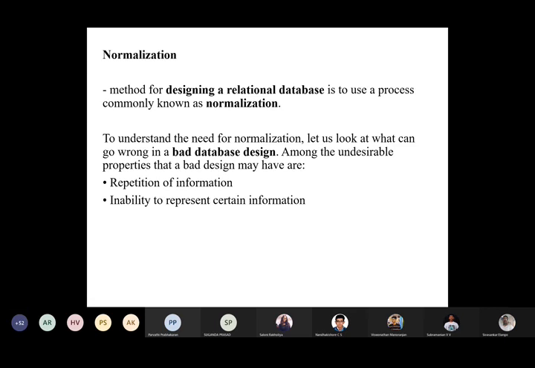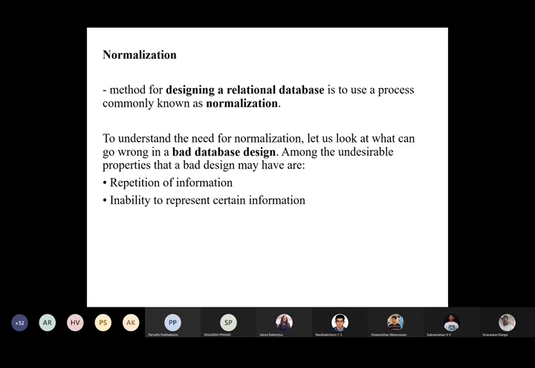In normalization, what we do is refine the schema structure of a database, right? We split the larger schema into smaller schemas, or we refine the schema of a database in such a way that there is no redundancy in the relation definition, right? So there is no redundancy, and similarly there is no anomaly in the design of the database, right?